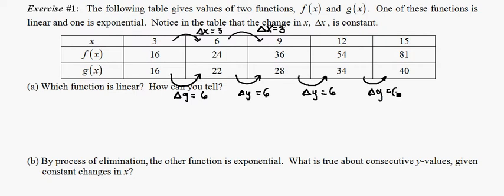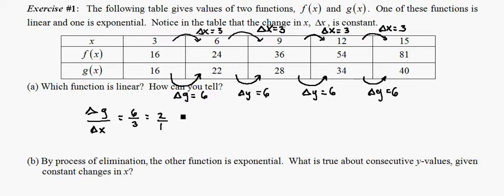Now, the reason that that's happening is because we're getting a constant increase in x, right? The idea of a linear function is that the ratio of the change in y to the change in x is always the same, right? That average rate of change. In this case, delta g divided by delta x is always in that ratio of 6 to 3, or 2 units of y, right, for every 1 unit of increase in x. Right? And that's linear. Keep in mind, some of you may have already started to study the derivative, as we have in our course, and that's to contrast that with dg dx, right? That's not your average rate of change, but your instantaneous rate of change.